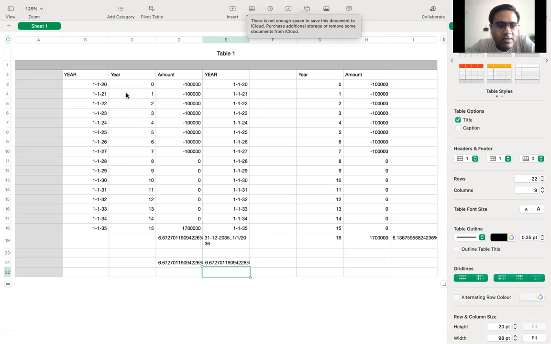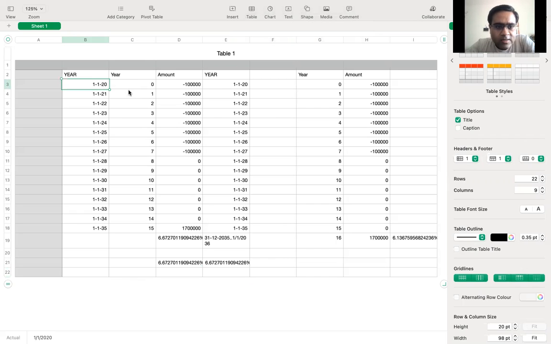If we look at example one, column B, the date starts from 1st of Jan 2020. It is a very basic thing that whenever we buy an insurance plan, the very first premium is due on the very first day. So the first premium is deposited on 1st of Jan 2020, and the next premium is due on 1st of Jan 2021. Over a span of 366 days, or 1 year, a total of two premiums are being paid.